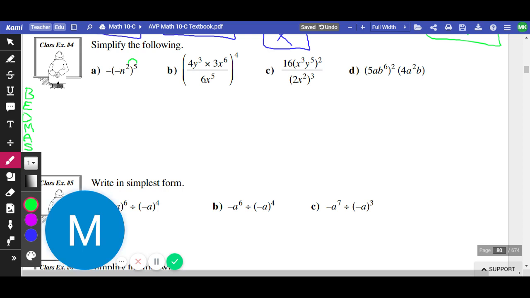You have this little negative sign here. That represents like a negative 1, right? So I would like to also give that 5 to that negative 1. So my current state would look like this. I'd have a negative sign from right there. And then I would have bracket, I'm going to do it in purple, negative 1 to the power of 5, n to the power of 10.